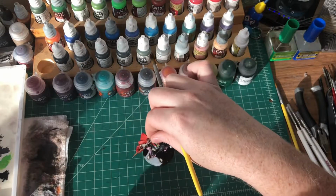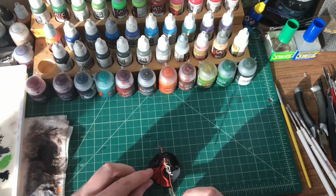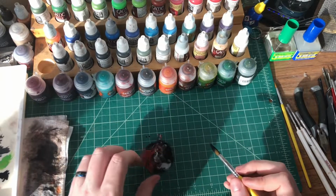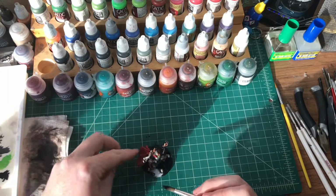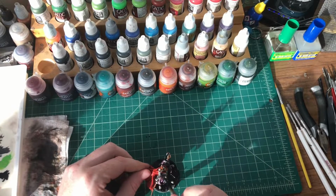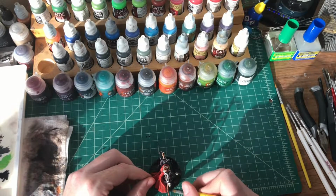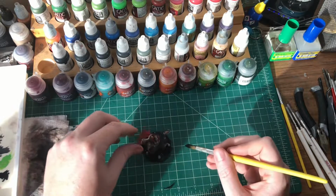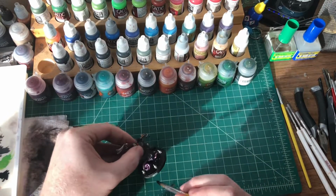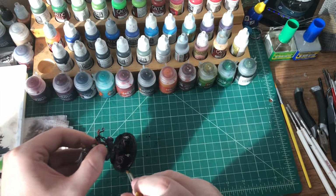Let me set this here. Just being careful where I'm touching with my hands right now because there's still some wet paint on it. And like I said, I'm trying not to get paint on this mat, but you know, I probably will. Cool. Where can we hold them? Probably here. And just get that on there.